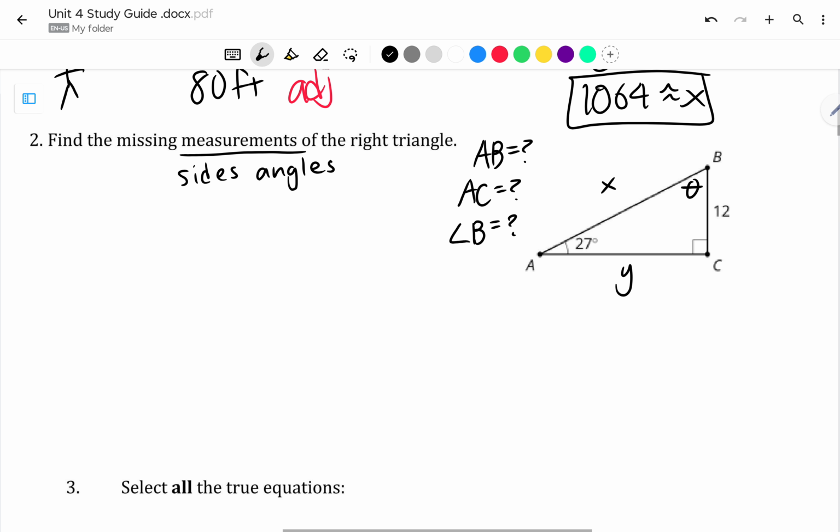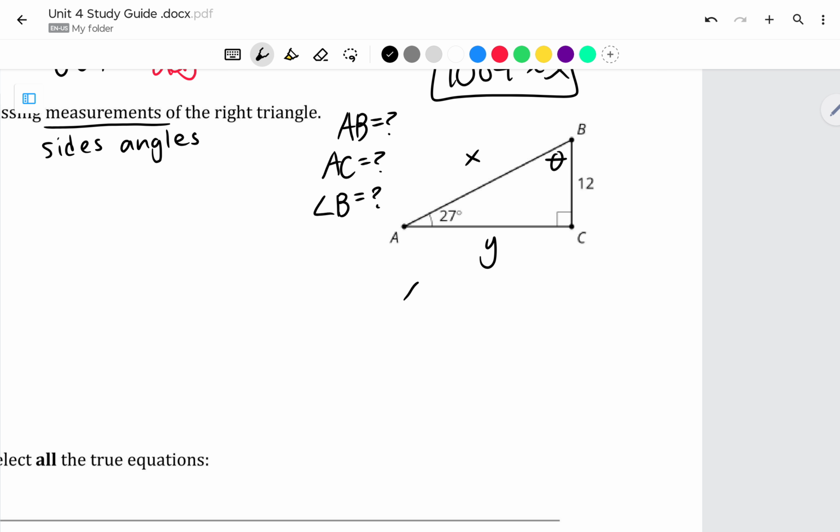Okay, so I'm just putting variables for each of the things that I'm missing. Let's solve for angle B. That one's pretty straightforward. All right, I know all of these 3 angles have to add up to 180. Right, I know that in a triangle, angle A plus angle B plus angle C, let me put angle C first, have to add up to 180.